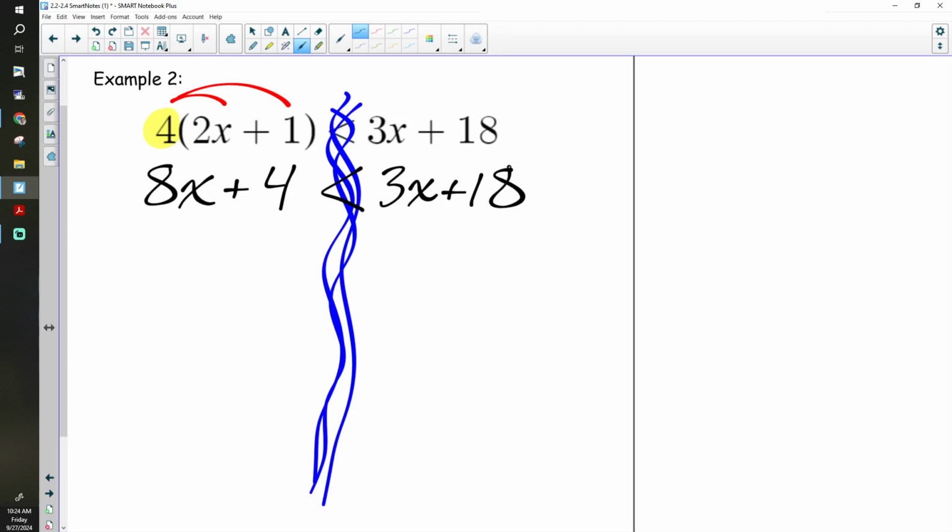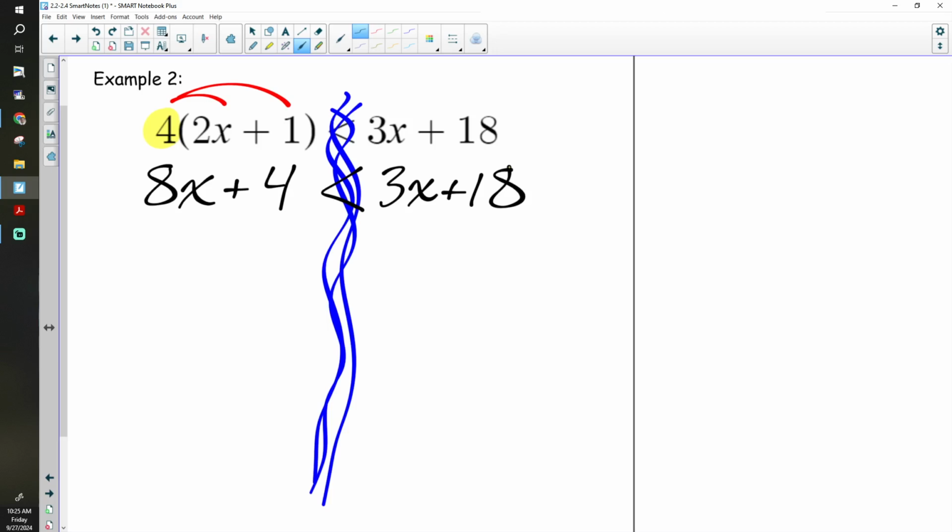Can we combine like terms? Are there any we can combine here? No. Can we combine here? There can't be variables on either side, so we have to get all of our variables on one side, and you get to choose left side or right side. What do you want? All of them on the left or all of them on the right? On the left. Yeah, let's go left.